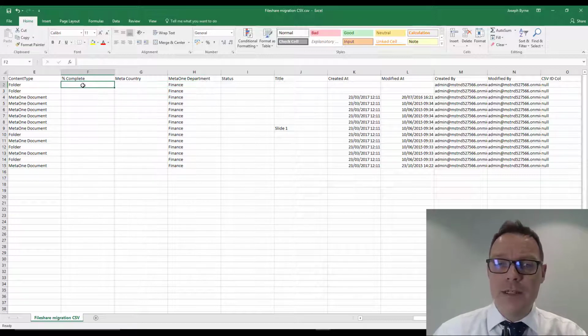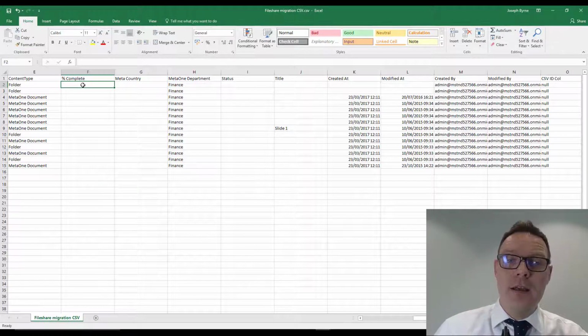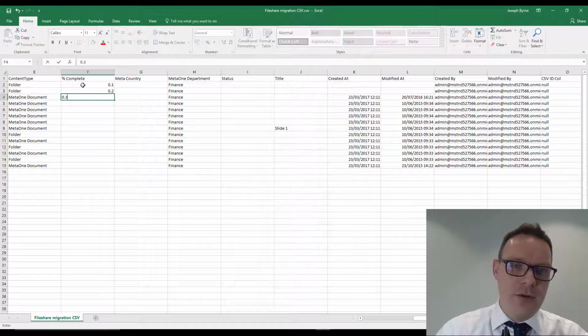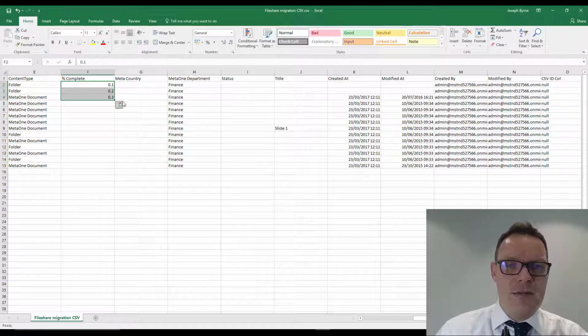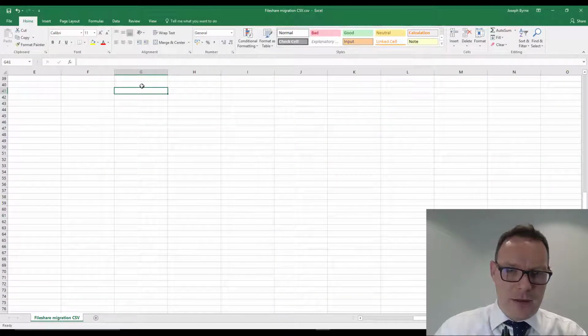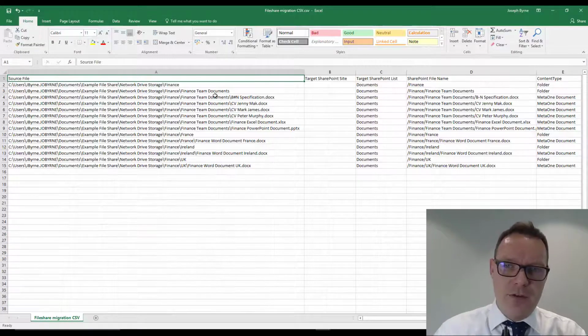From here we can start to complete values in the CSV. We can add metadata for individual documents on a document by document basis. I could put in a percentage complete here as 0.1, which will be 10%, 0.2, 20%, 0.3, 30%. Using Excel, I can just fill those out for an example. I'm going to specify meta country, so I can put Bulgaria as the first few values.